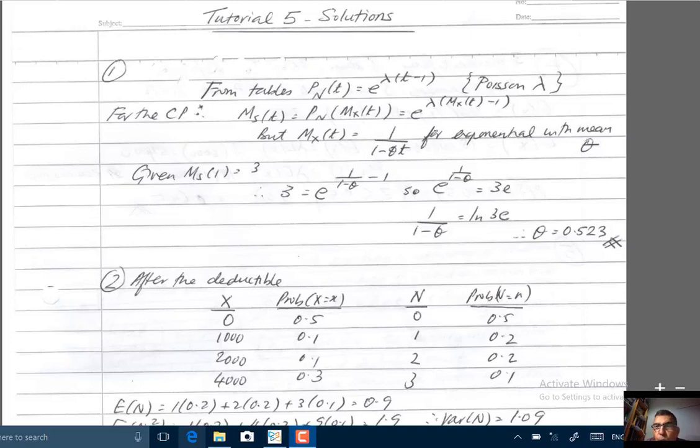Hi, what we are going to do is go through the solutions to many of the questions in tutorial 5. The questions are with you, so you can read the questions and then follow the solutions. You will need to pause the video and use a calculator and check the calculations as we go through the solutions, and that will enable you to enhance the learning process.